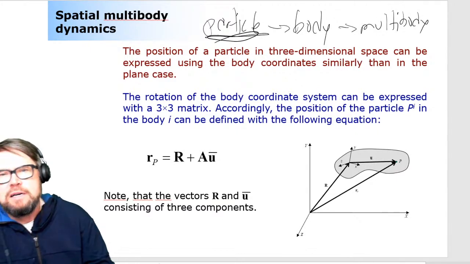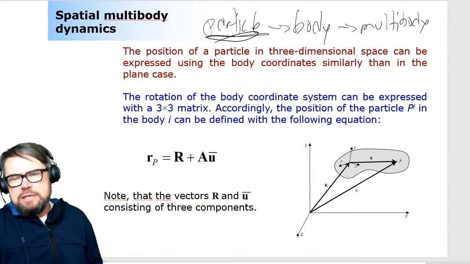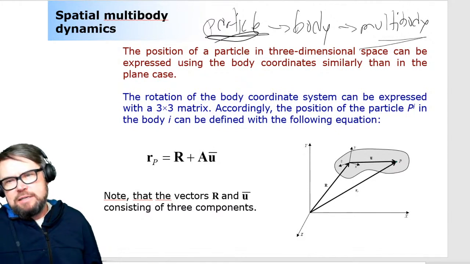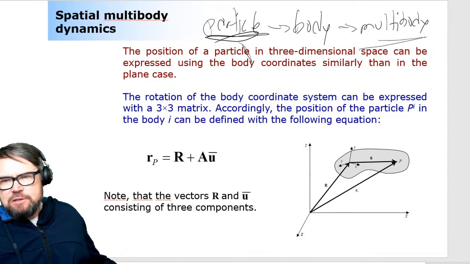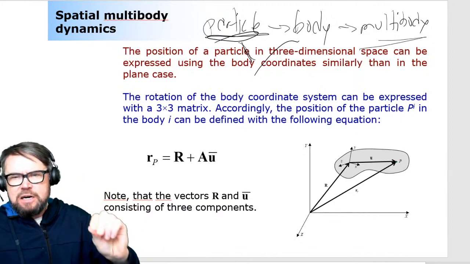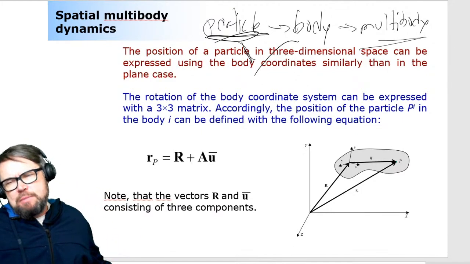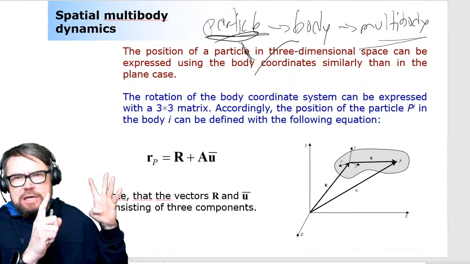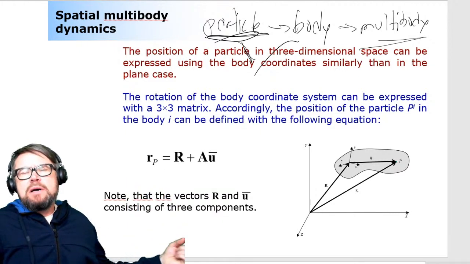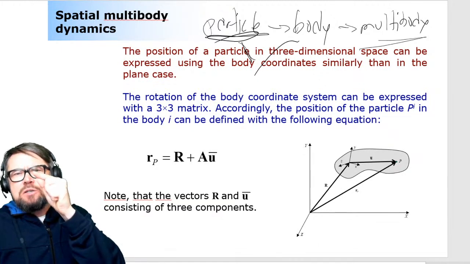But this is where we need to get started. A particle does not have rotational degrees of freedom. A body, which consists of a number of particles, does have rotational degrees of freedom. A multi-body system has multiple rotational degrees of freedom because of the multiple bodies. But the first thing you need to understand is the difference between the particle and the body. And the difference, shortly speaking, is that a particle is a tiny, tiny thing which makes up the body, but it's so tiny that it does not have rotational degrees of freedom. That's why when I'm expressing the position of a particle in any reference coordinate system, I can do that by using a vector which is just pinpointing its location, because that's enough.